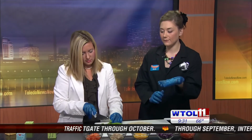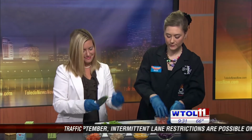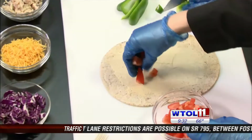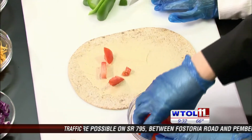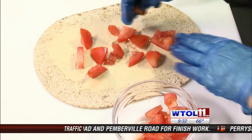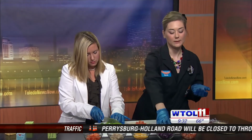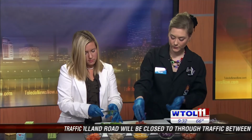All right. And then I brought a variety of vegetables to put in. I brought tomatoes because they have a lot of lycopene, which is an antioxidant. Wow, okay. It will help boost your immune system. We need our little science fix. So we'll put those in there. You are from the Imagination Station after all. Okay. And I brought purple cabbage, which was really pretty.